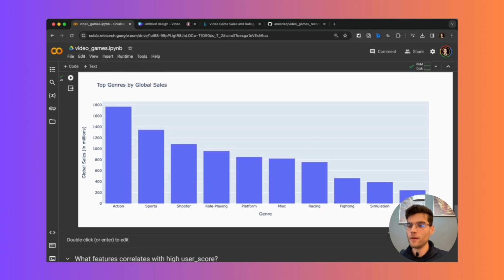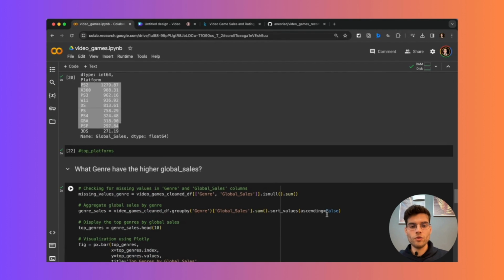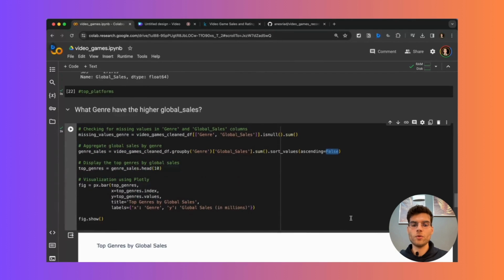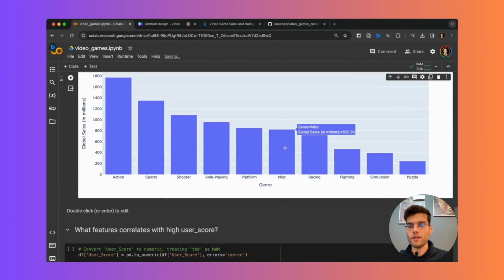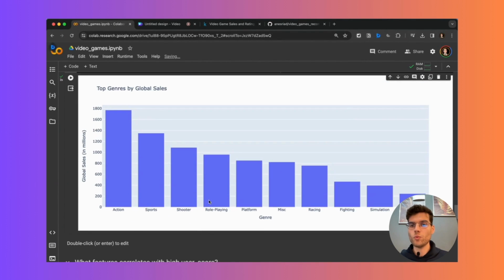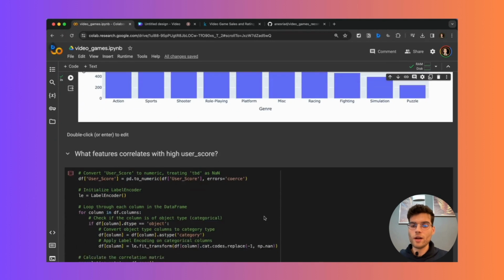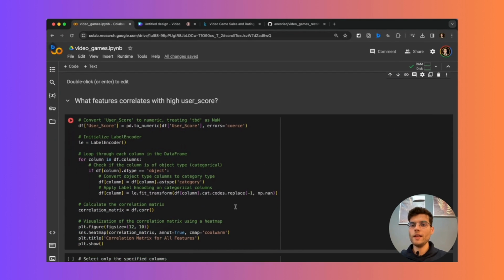You're going to see that the visual is quite nice. As you can see here, you have action is first, and when you hover on it, it gives you the information within the bar. You can adjust the color, you can make gradient colors, and you can really adjust as you please. If you wanted to do ascending, you just come in here and you do ascending equals true, and it should be ascending. These are just details. Depending on what you want, you can just adjust the output.